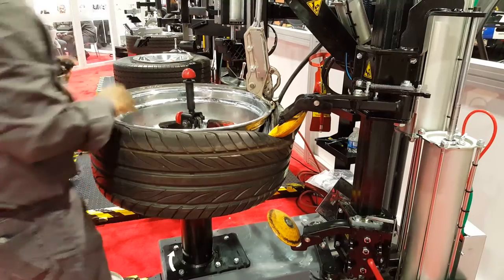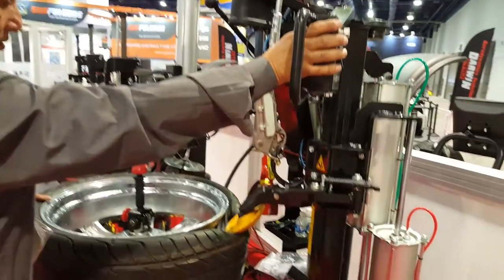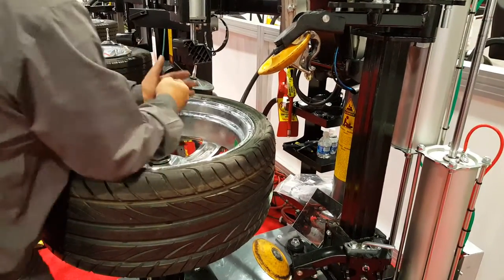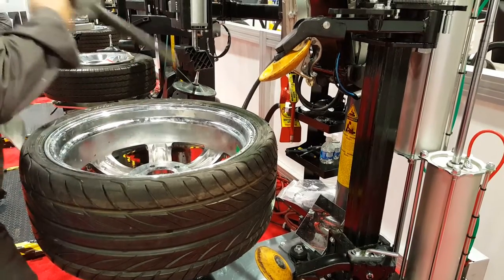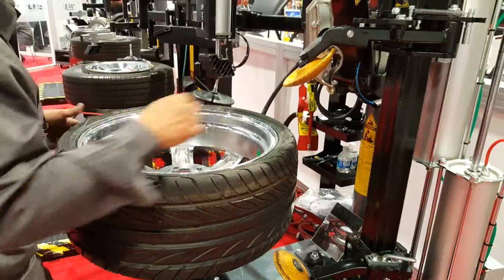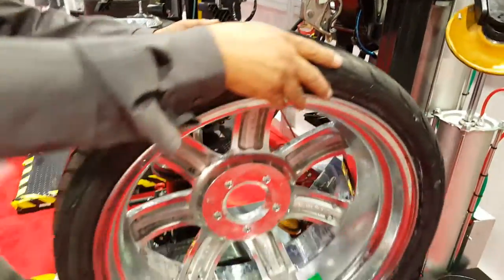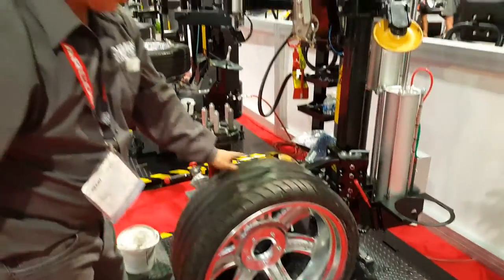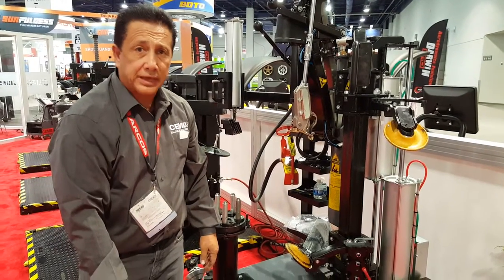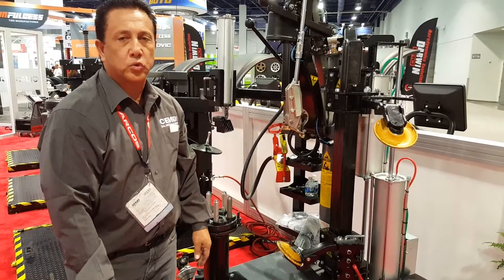Remembering to bring the finger up, arm out, and that's how fast we can remove and place a 30 series tire using our SM1120. Thank you.